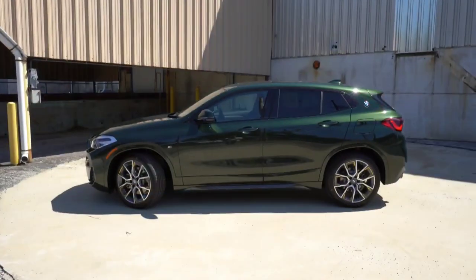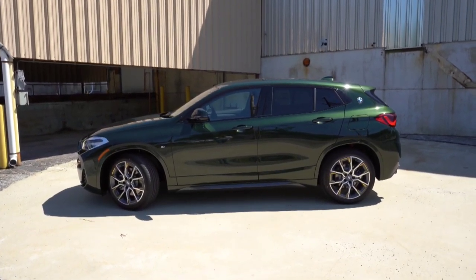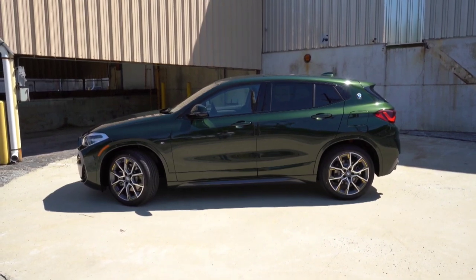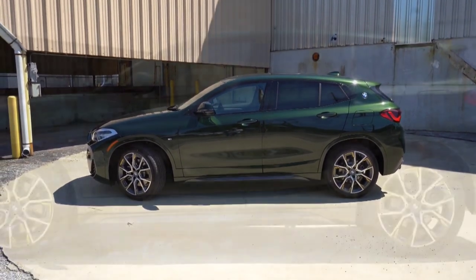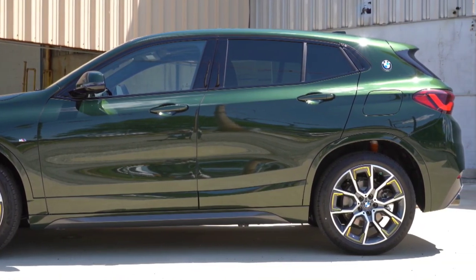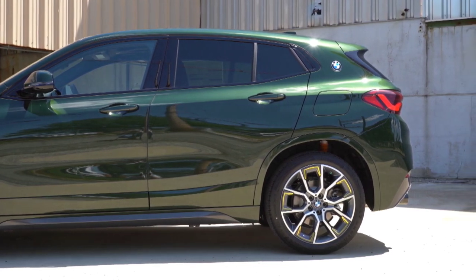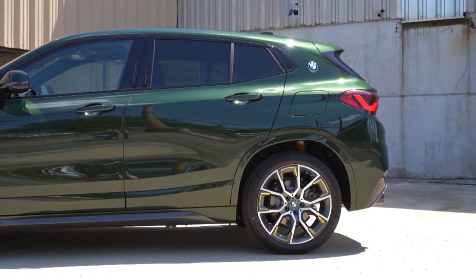It's one of the most distinctive design elements of the X2 specifically, and definitely a design element that I personally love. Then if you take a look at the front fenders, you're going to find a little bit of M badging, which can be had with the M Sport package or the Gold Play package, of course, and that's why we have it here today. So pretty cool as well. Matte black side skirts are going to be the standard configuration. However, if you go with that M Sport or Gold Play packages, you will get body colored side skirts, and they look pretty darn good in my personal opinion.